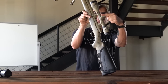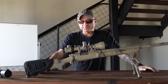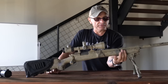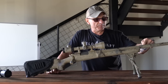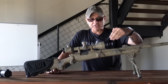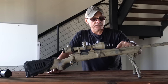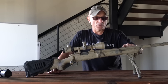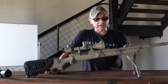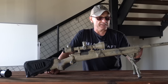It's got a mil-dot reticle, and if you look on this side it's got no parallax knob — which is a huge problem. Elevation on top, windage on the side — kind of old school. The barrel is free-floating but it does touch the chassis. You should be able to run a piece of paper underneath that barrel all the way, but generally you can't. If you separate the barrel and action from the chassis you'll see rubbing — every time this gun's been shot it's been rubbing against the chassis, which causes inaccuracy. Guys will separate them, find where the rubbing is, and sand it down.